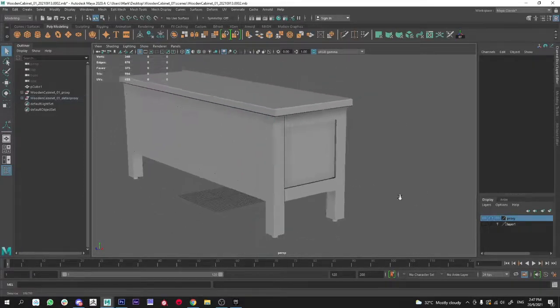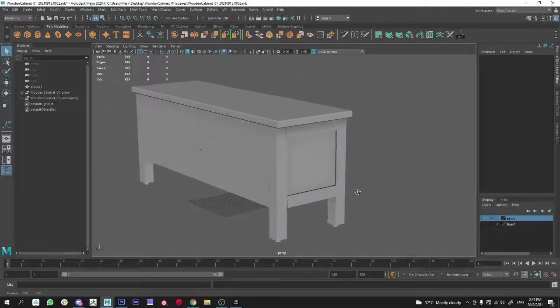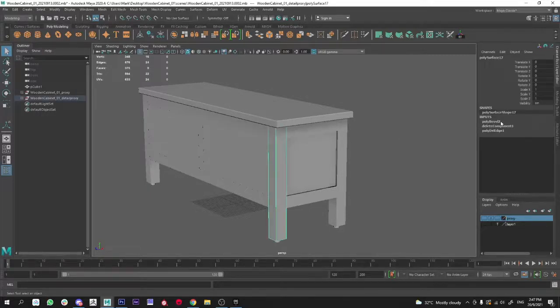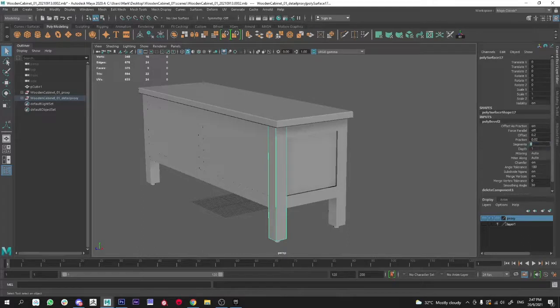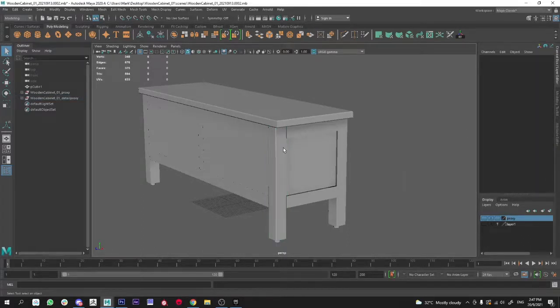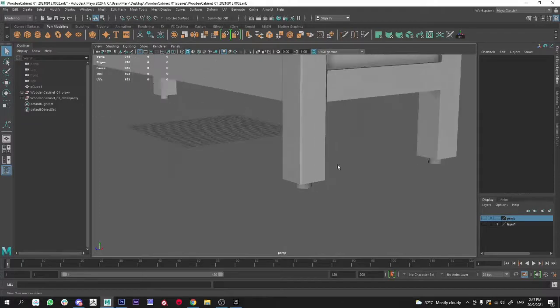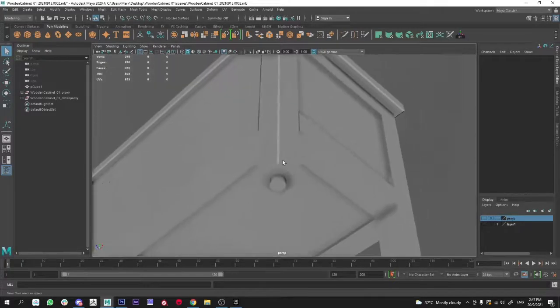So let's say now I already add the bevel. But based on this view, can you really feel the bevel? Maybe just slightly. We only feel a little bit of the bevel, which means this bevel is not right. We need to see the bevel at least 0.1 based on your object. Okay, now here I'm doing the bevel.